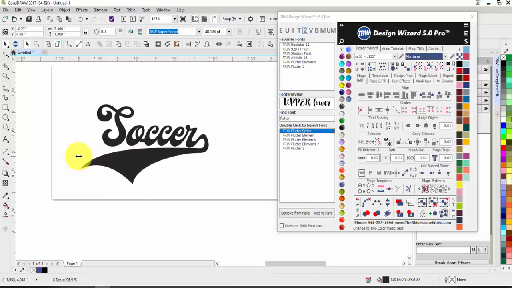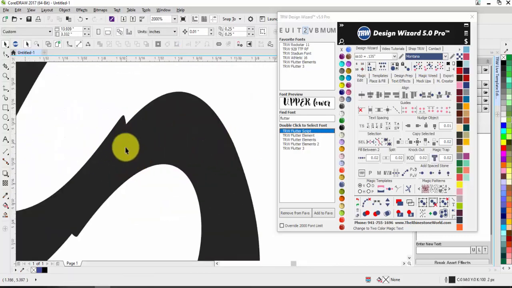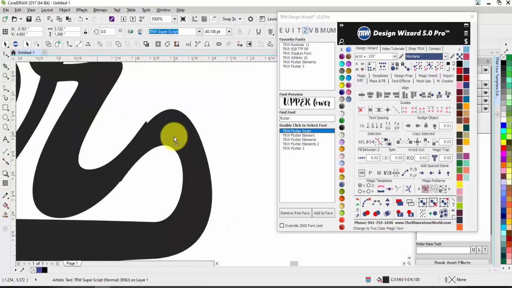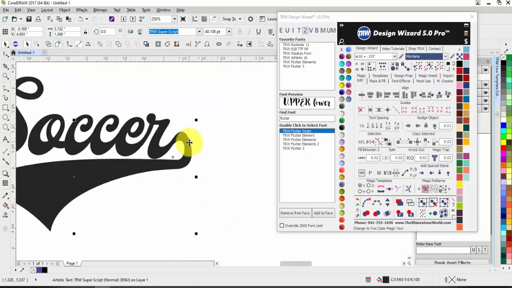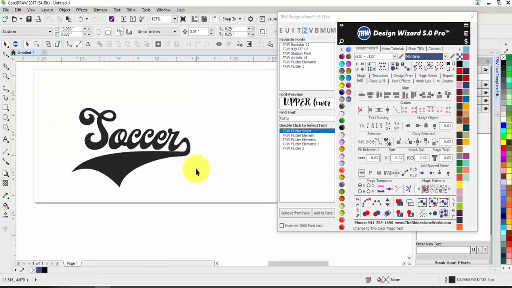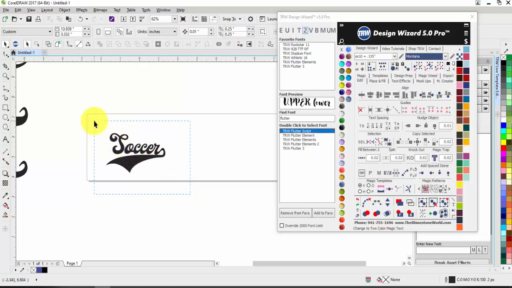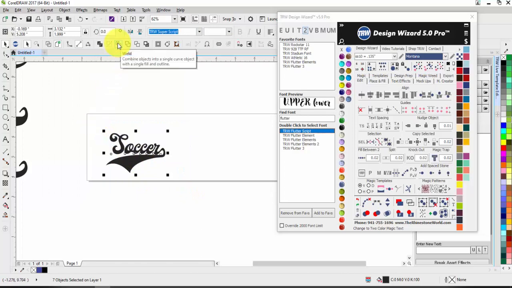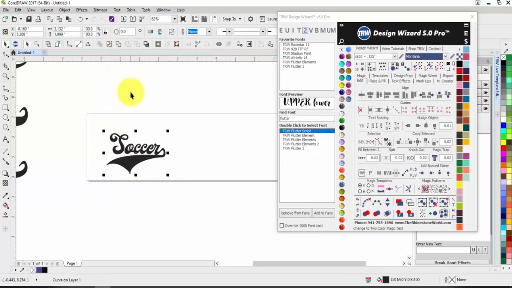With the tails, sometimes you might have to squeeze them in this way to make them fit a little bit nicer. And you can see up top here how our characters don't always match up perfect. So I can come back down or kind of move that back over. And now that looks a lot nicer. So once I have that tail situated in there, that's when I would come back, highlight everything, and click weld, and that's going to weld it all back together for me. So now this is just all back to one object.